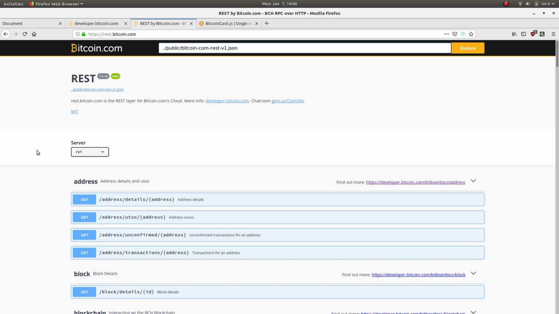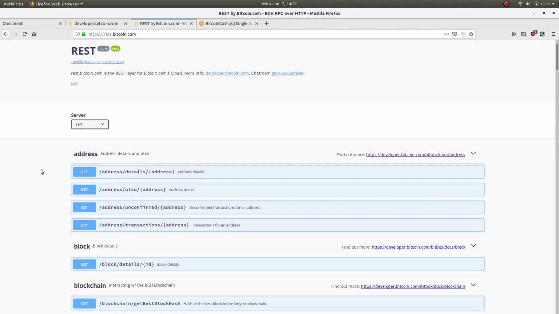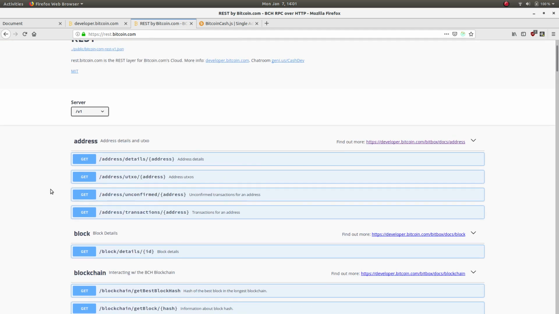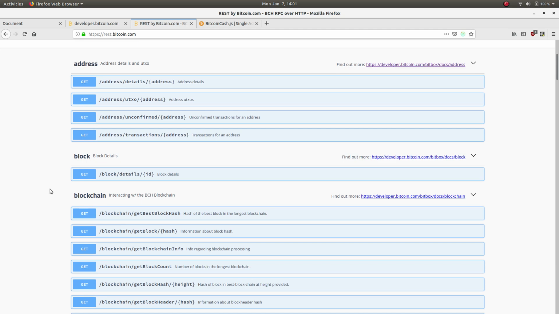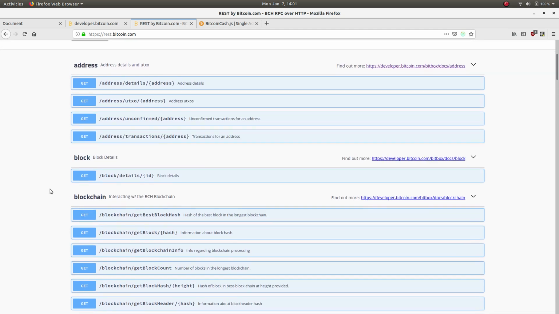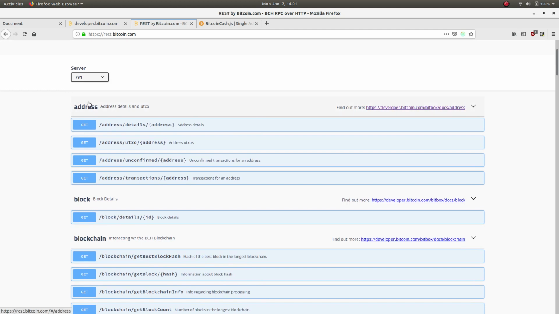Now, this is necessary in order for our wallet to interact with the real world. In this case, we're just going to be retrieving the balance, but in the next video, we're actually going to be using some more requests on this API. So, if we look here at the specification for this API, we can see that there's a lot of very useful things for different blockchain objects. For example, first of all, we have the address endpoints.